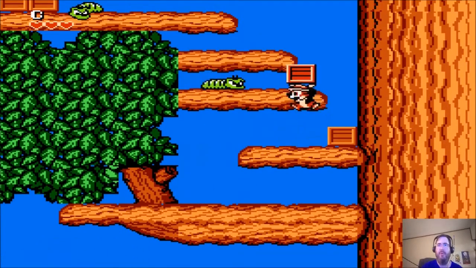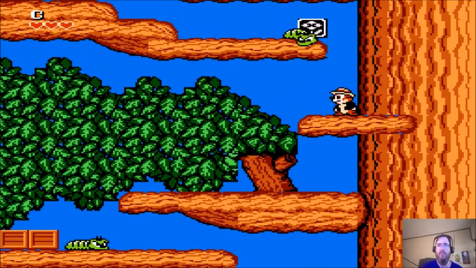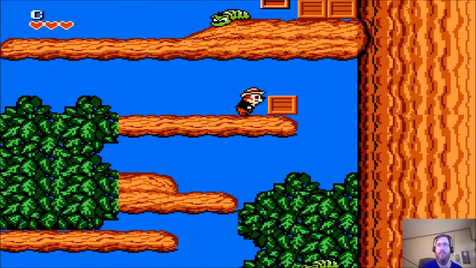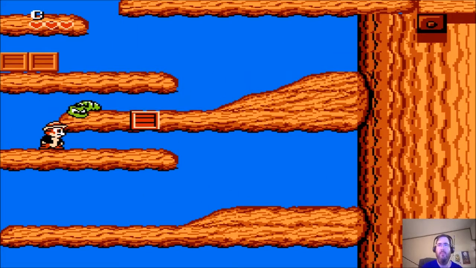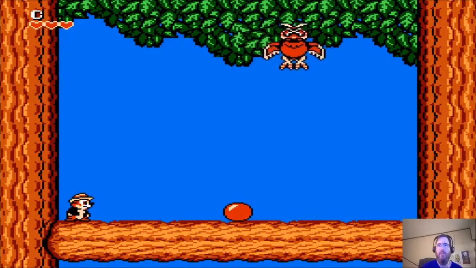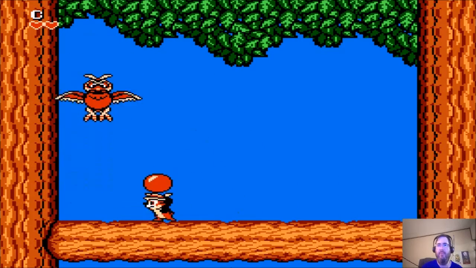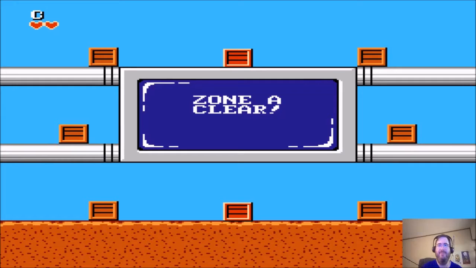We have a flying squirrel now. Oops. Missed him twice. Area. This is a boss, I guess. I pick up the red ball and throw it up at him again. That's two hits. Three. Four. Five. I win. That was easy. Zone A clear. Get ready. Go.